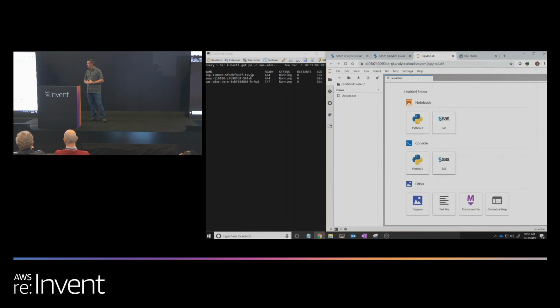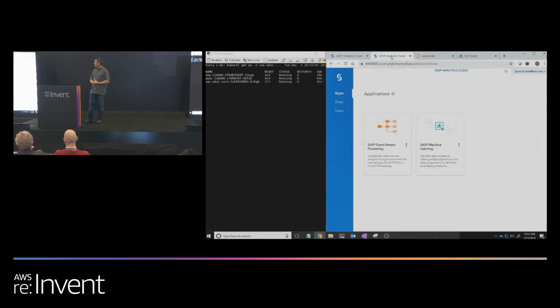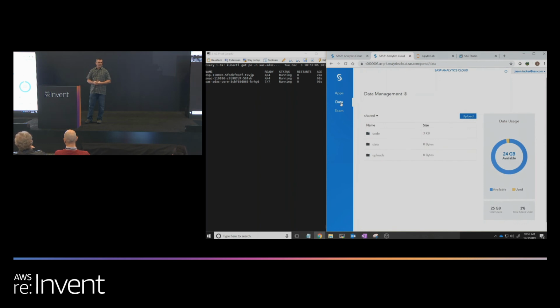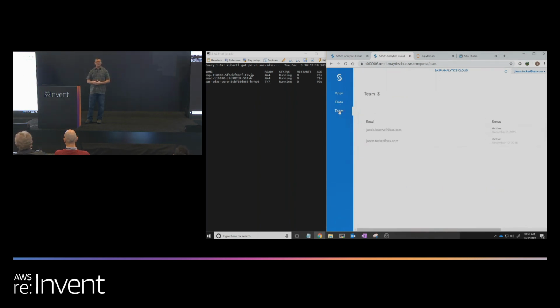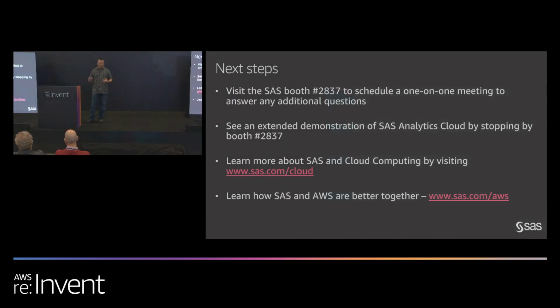The rest of Analytics Cloud has data access, and going back to the data that we were talking about with SELinux mounting, encrypted volumes, this is reflecting that through the NFS. It shows me how much data I have, how much data I'm using, and I also have a team where I can share this environment with all my friends. So those are the tools that we had.